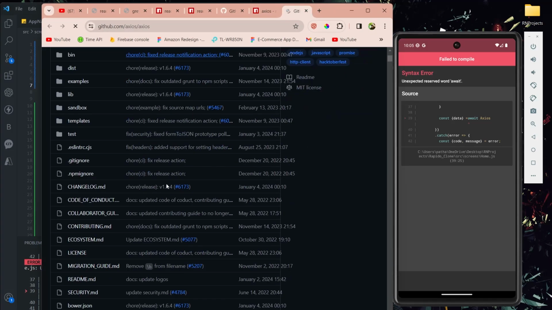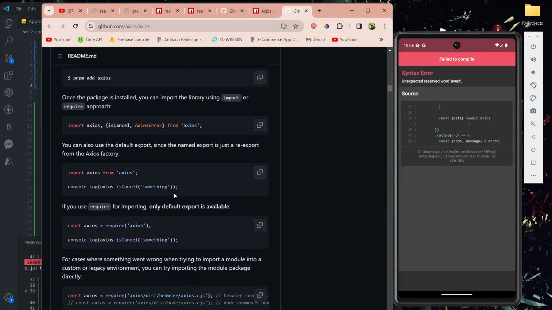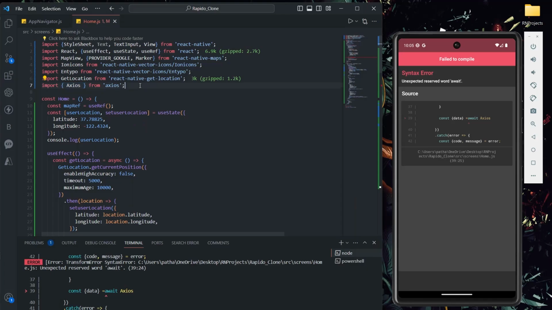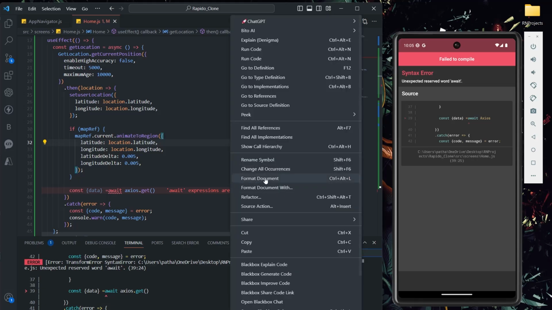So I'll check. Okay, let's use this command only instead of that. This Axios, and here I'll say Axios only. Axios dot get, it's a get method actually. And okay, I'm going to provide this API call.